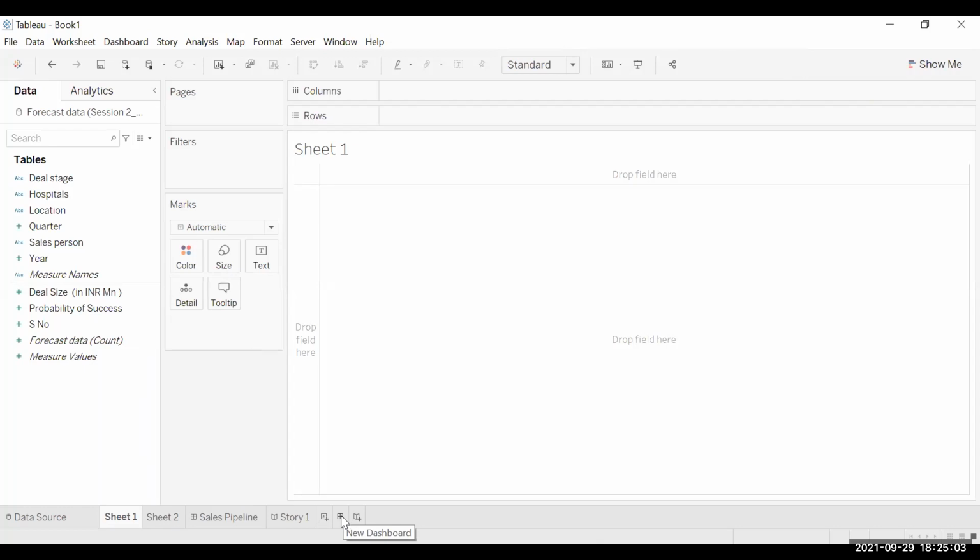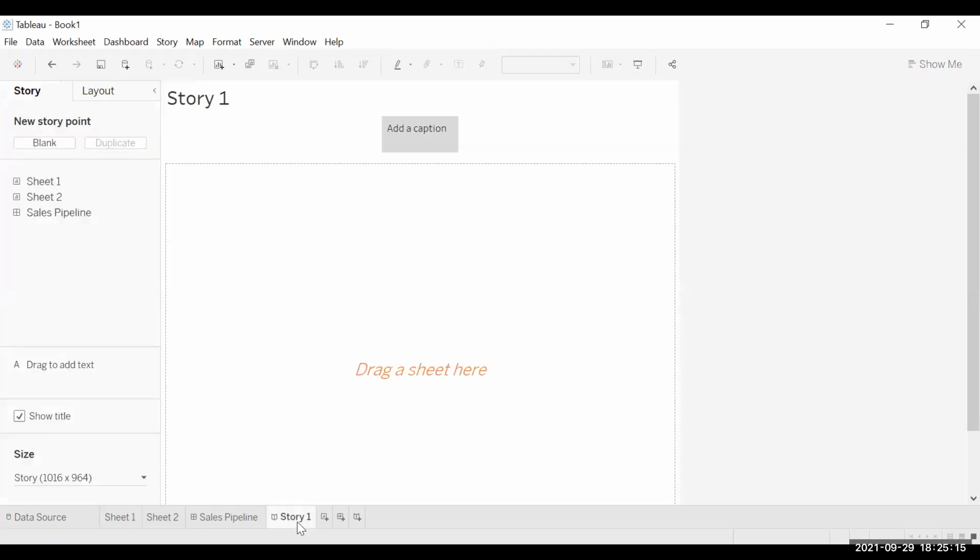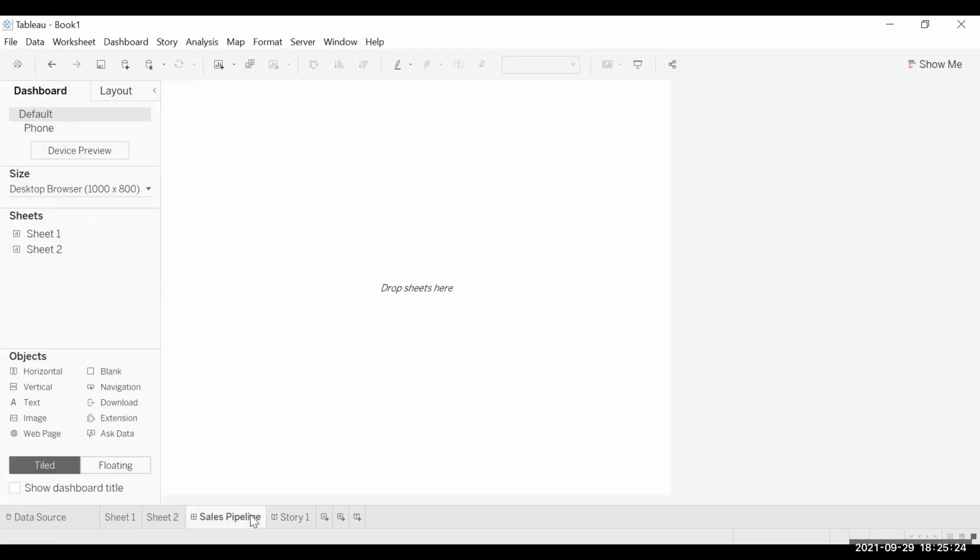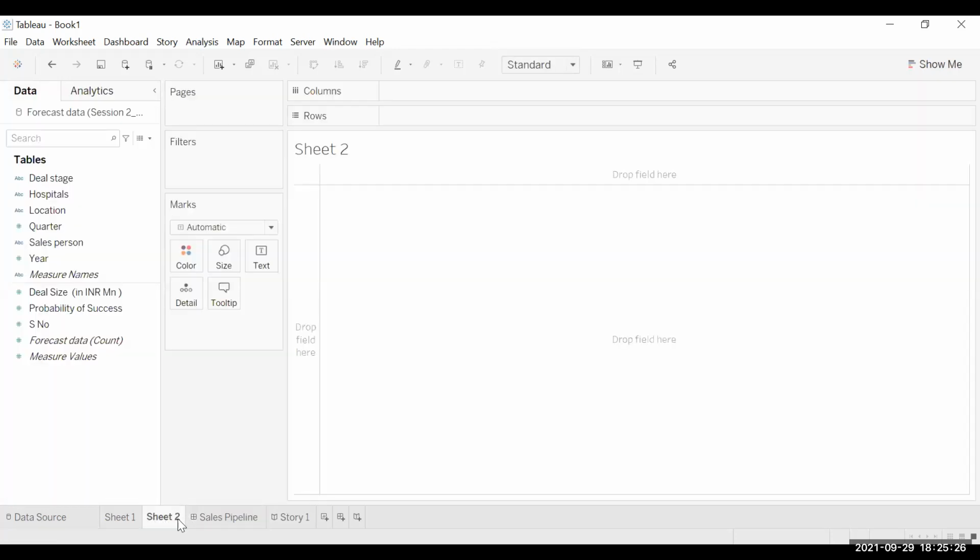On the extreme left, where there is data and analytics, even in my dashboard session I have data and analytics instead of dashboard and layout. See, on the extreme left you have story and layout. I still get data and analytics. You might have clicked on the worksheet. Please go here and click on the new dashboard. Got it. Okay.